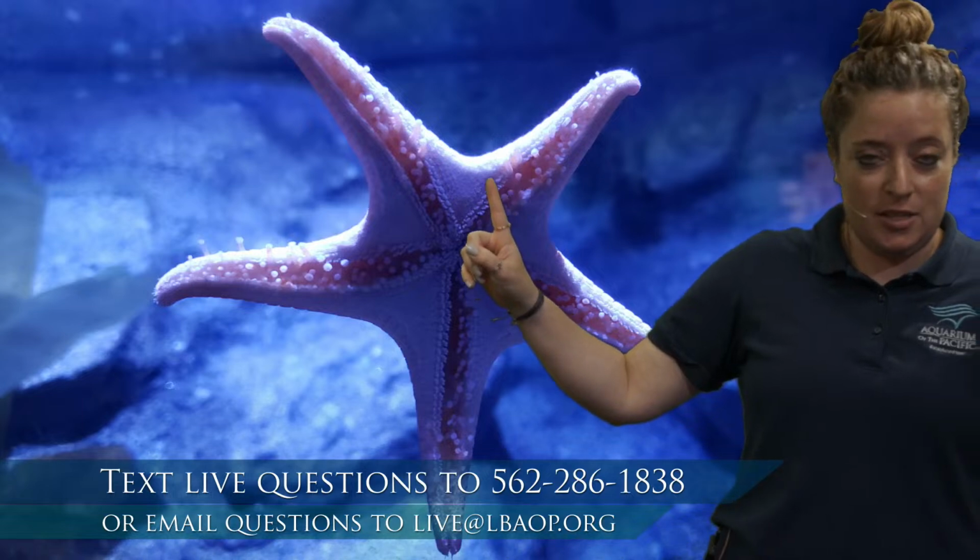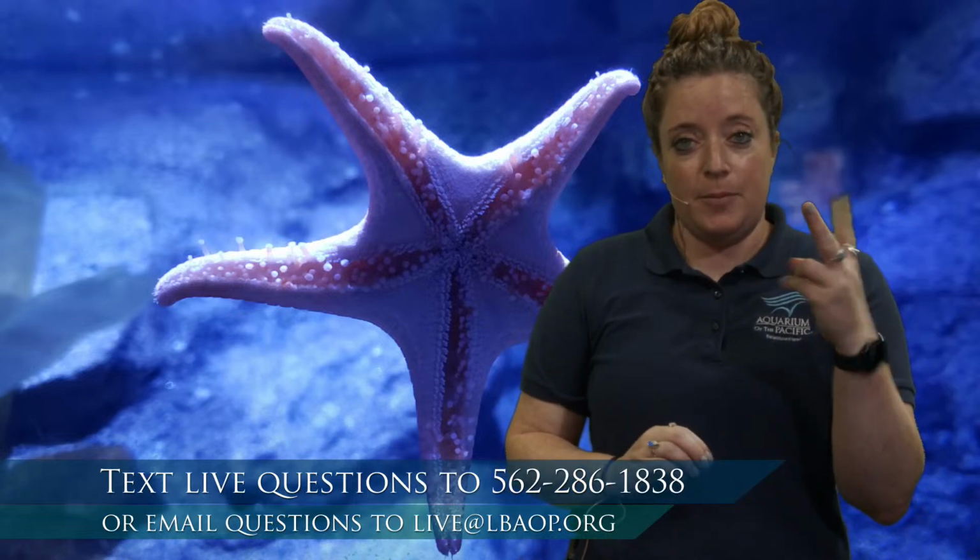Now, those aren't just fancy polka dots, like a different pattern on its body. Those are actually called tube feet. They're not 2 feet, but tube feet, because each is like a little tube. And those are how the sea star moves around. It's also how the sea star hangs onto the rocks so well, so when they get hit by those waves, they're not moving anywhere. So one of the sea star's adaptations, one of the things that help them survive in their habitat, is they have these suction cups, these sticky, sticky feet. They can stick onto rocks, and it helps them hold on really tight.